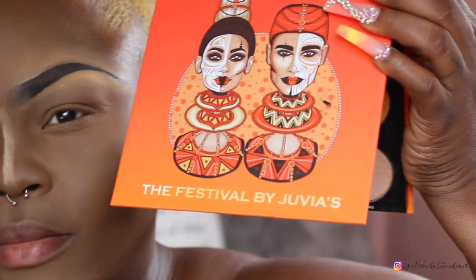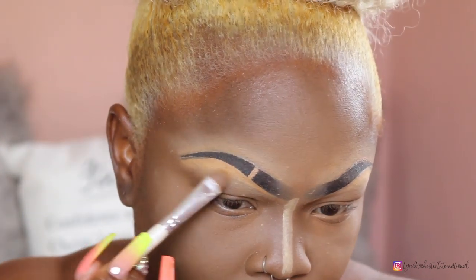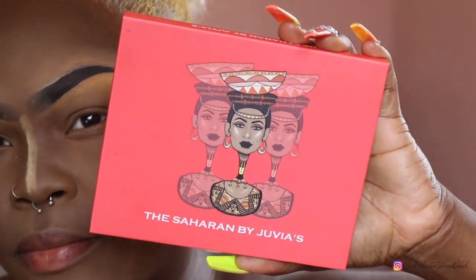So for my eyes, I am going to be using my Juvias Place palette, and this is the festival palette. Sorry, everything from here is self-explanatory, you guys. So what I'm going to do is find some music and play, or no, let me talk to you guys. Sometimes when I play the music, it feels very standoffish. When I'm rewatching the video, it doesn't feel personal.